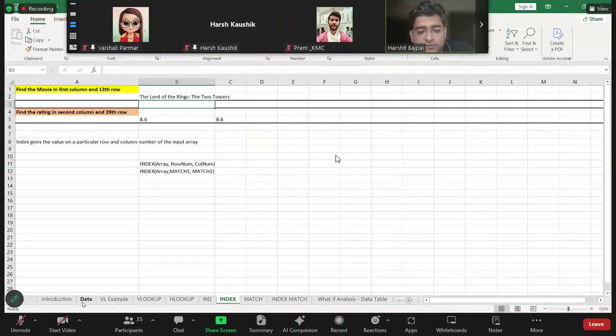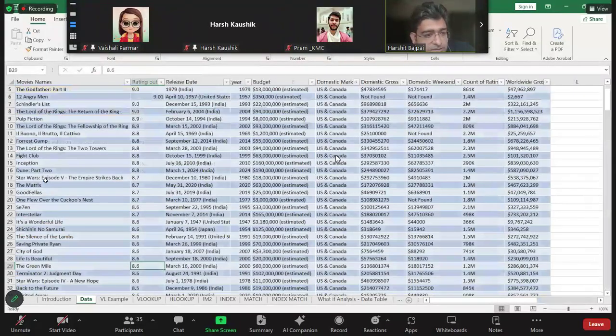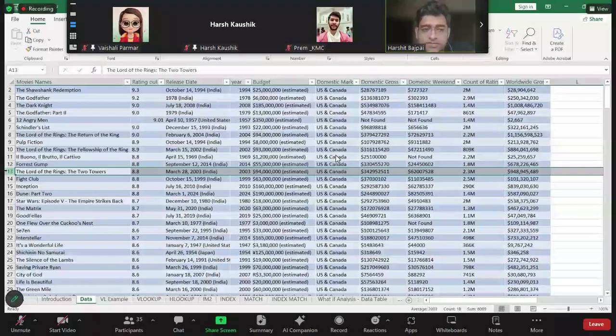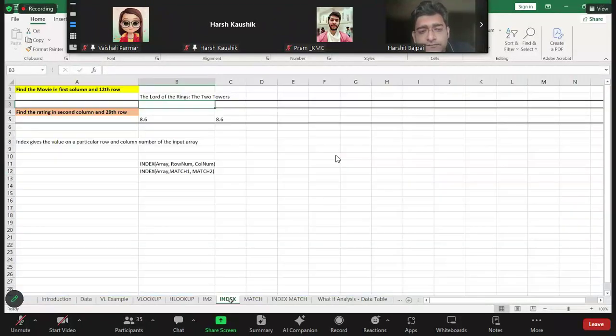Lord of the Rings: The Two Towers. Where is it? It is in row number 13. But I have given row number 12. I got the 13th row because I started my range from A2 itself. So from the second row, it will take the 12th, which will be the 13th row in my raw data.